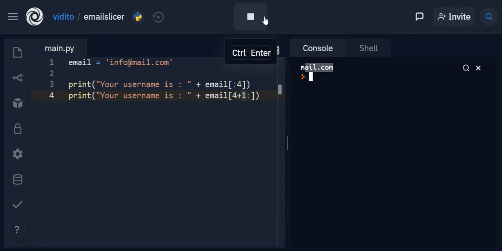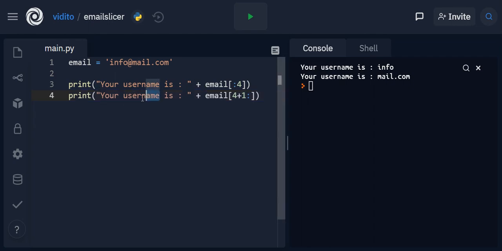Now if I run this, your username is info, and your domain name is mail.com. Okay, that was not complicated because we know exactly where @ is. So how can we make it real? Because in most cases we don't know the index number of @.